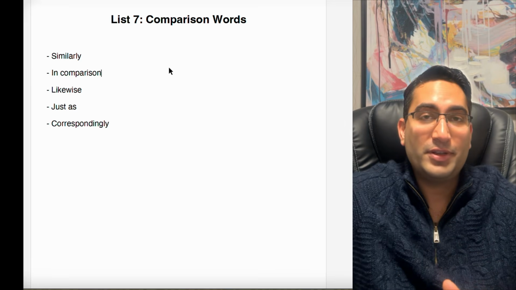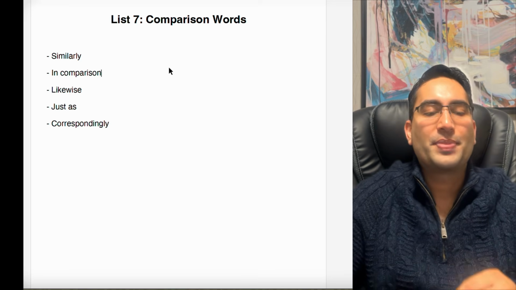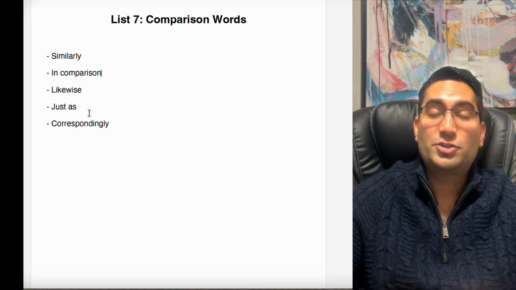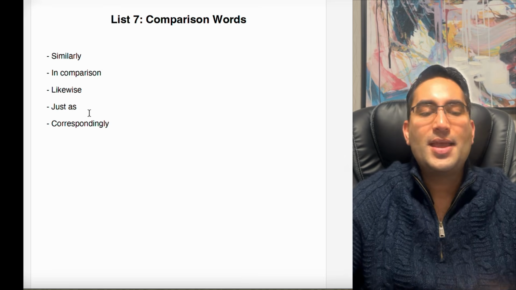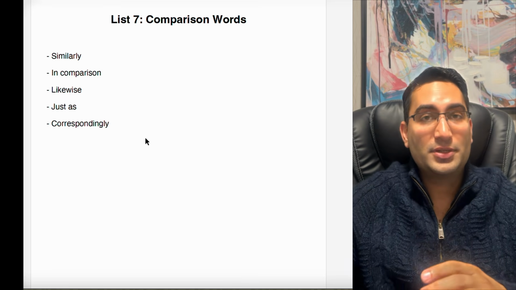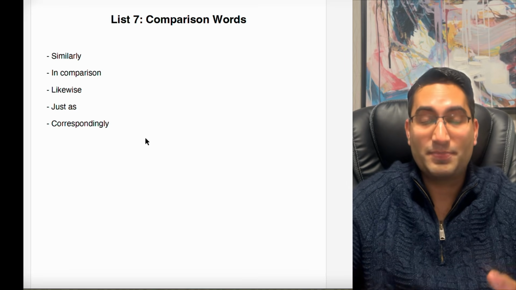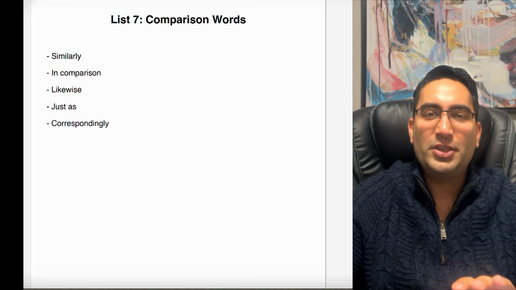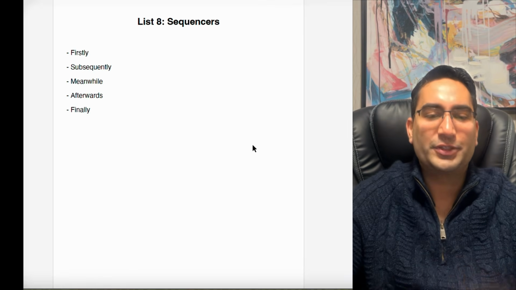This is what you have in your picture. In comparison, this is the benefit I have. Likewise, just as you have this, I believe we should also consider this. Correspondingly, so your options provide these benefits. Correspondingly, my options provide us these benefits. And this is very useful whenever you're comparing those two different things or points or factors.